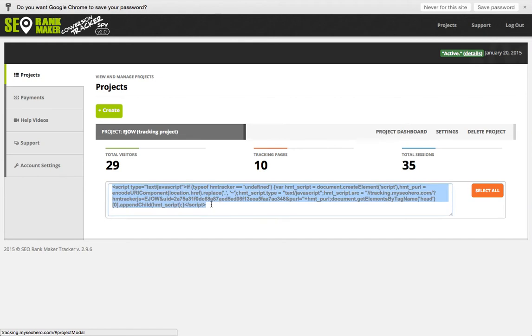Once you've done that, you'll have this tiny little bit of code here, and this code just needs to be inserted on every page of your website. The easiest way to do that, for most websites, there's a single page called header.php or header.html, and you need to take this script and place it between the header tags at the top of that page. And if you don't know how to do that, just give this piece of script to your developer and tell him you'd like it to appear across all pages, preferably in a header.php or header.html page. Now, once you've done that, you will be able to start tracking information.